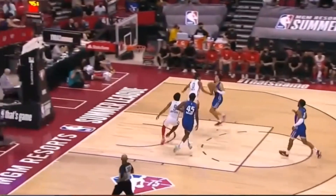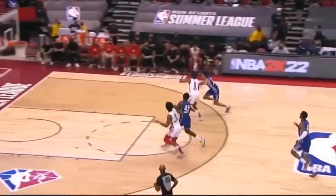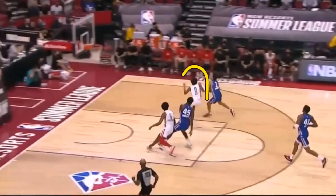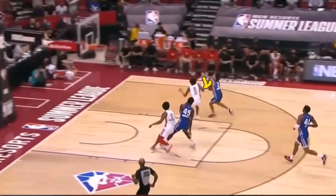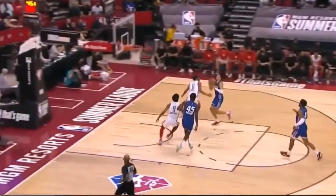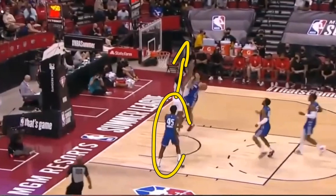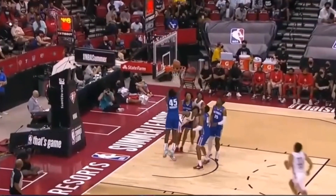Here he uses what I call the chicken wing push off his defender and finishes with an assist. Now this could almost be an offensive charge. Here we see him extend his arm when he does the chicken wing. When you're playing against a physical player, you want to keep your arm bent at at least a 90-degree angle so it doesn't go past your knee or toe and look like an offensive foul. Then you do almost like a veer step or euro step back in the opposite direction so you can finish at the rim. However, here he had a defender contesting his layup, so he dished that pass off to a teammate for a layup or dunk.